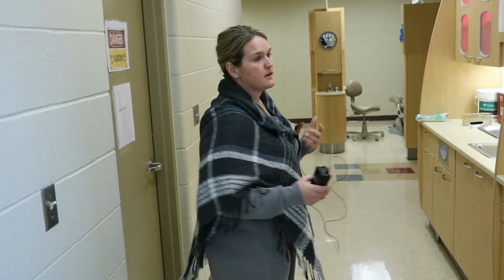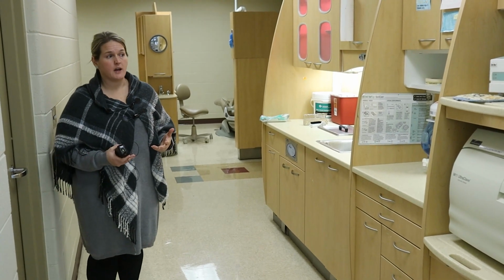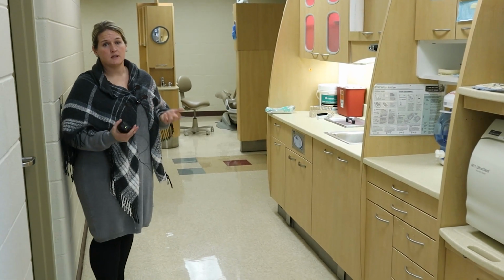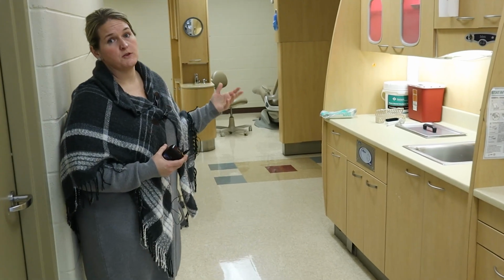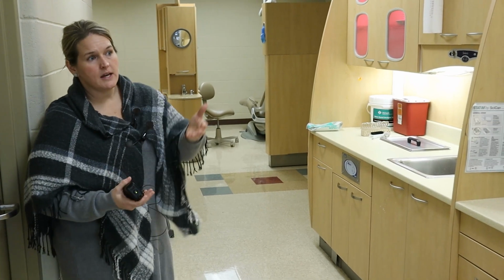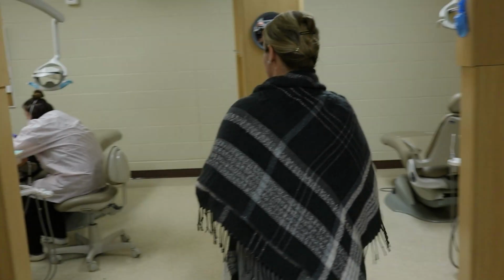So this right here is our sterilization area. Anytime that a patient is treated in the office, infection control and sterilization are an imperative part to that appointment being successful and the patient remaining healthy. So our students get hands-on experience. After they treat a patient chairside, they bring their instruments over for decontamination. From decontamination, they get packaged, and then they go into our sterilizer. And once they're all sterilized, this is the end down here where they get to store the instruments until they're ready for use for the next patient.